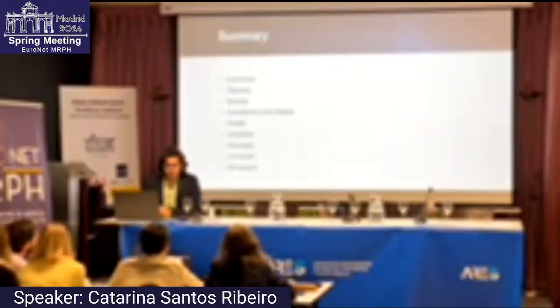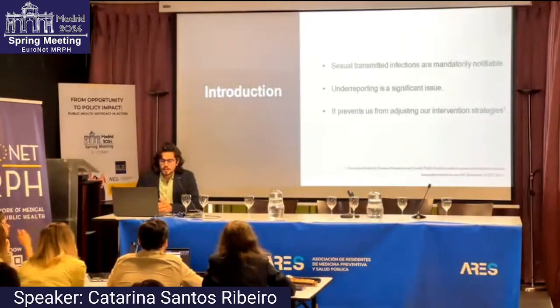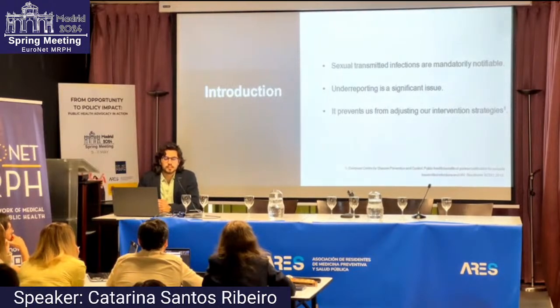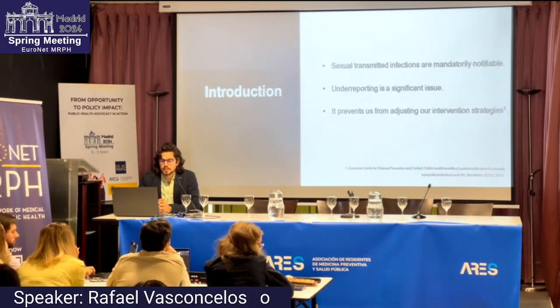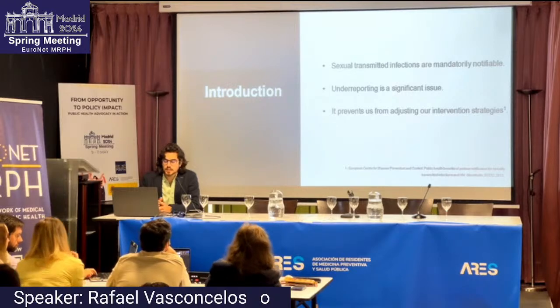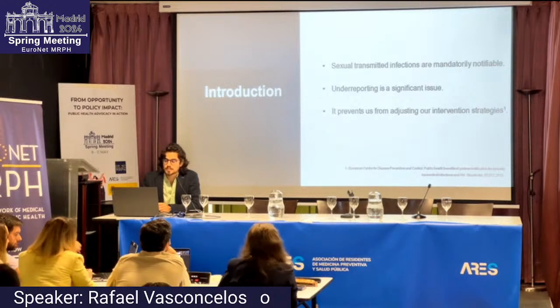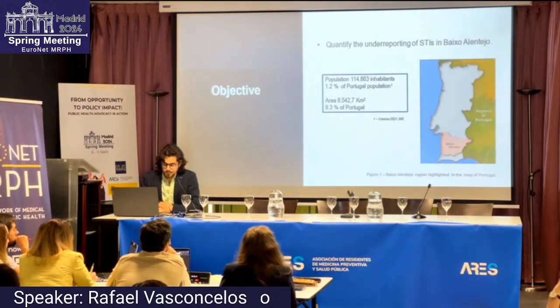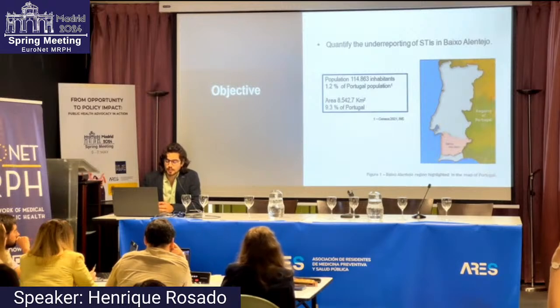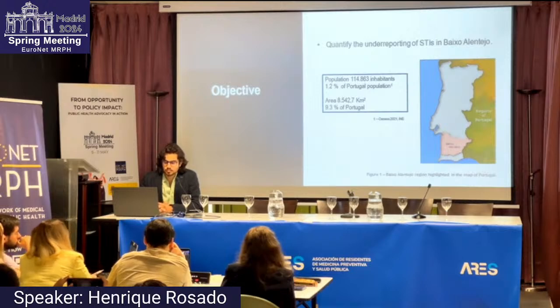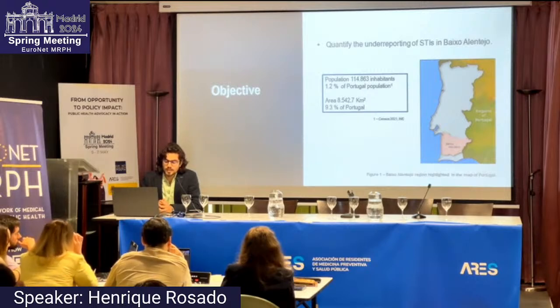These are the topics I'm going to have in my presentation. First of all, sexually transmitted infections are mandatory and notifiable in almost all countries of the European Union, but we know that underreporting exists and is a significant issue because it prevents us from adjusting our intervention strategies. So the aim of this work was to quantify the underreporting of STIs in the Baixo Tejo region, where I'm doing my residency. For context, we have a population that represents only 1% of the Portuguese population, but an area that represents 9.3% of all territory, making it the largest region of Portugal.